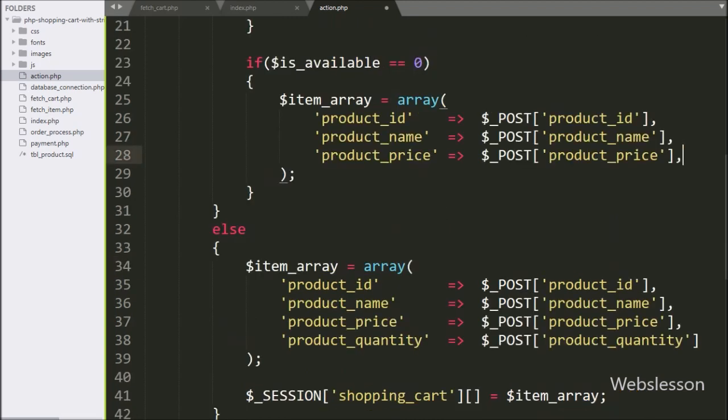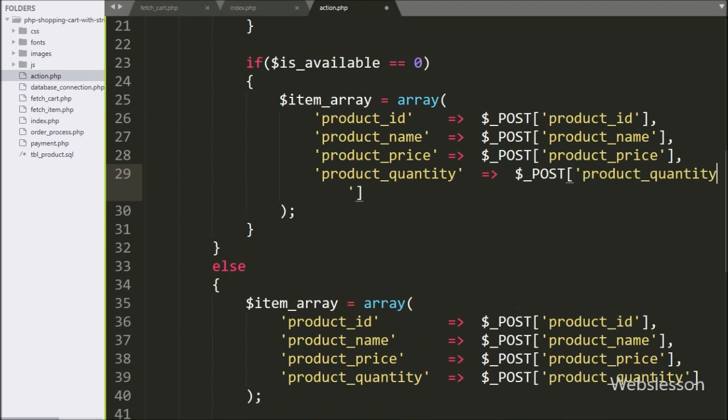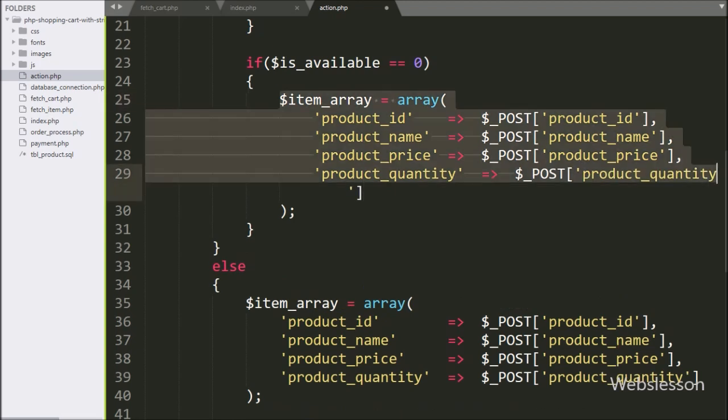And in last key, product quantity, with $_POST product quantity variable value. So, this way we have stored item details in $item_array variable.